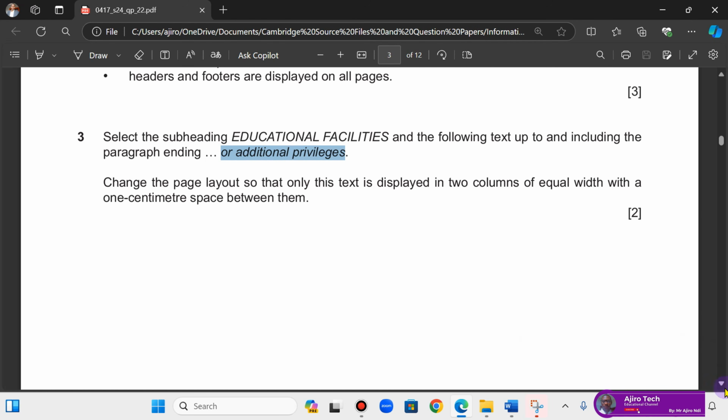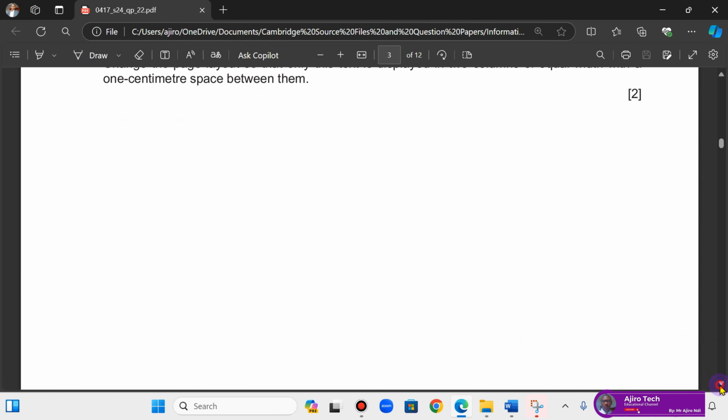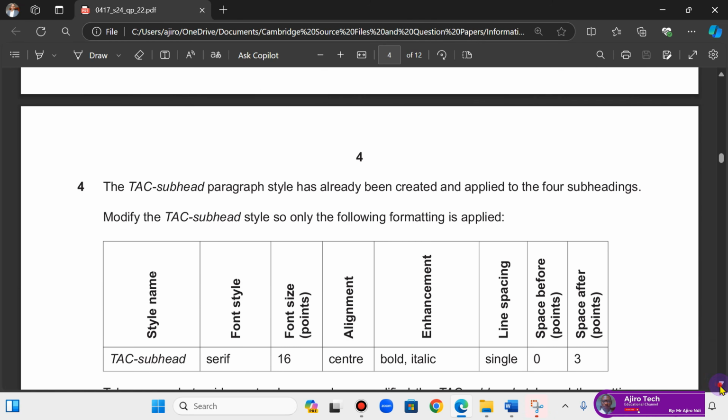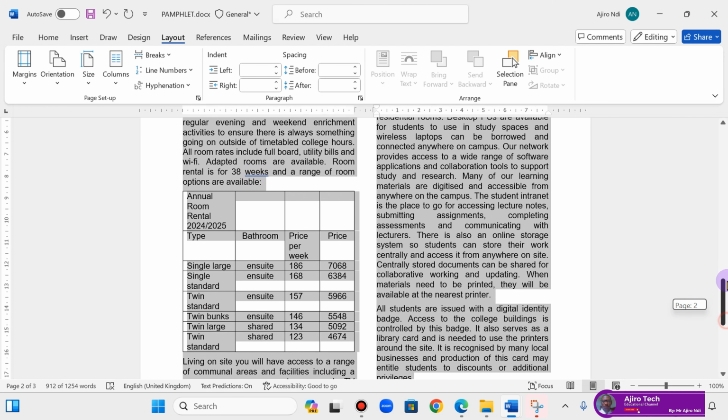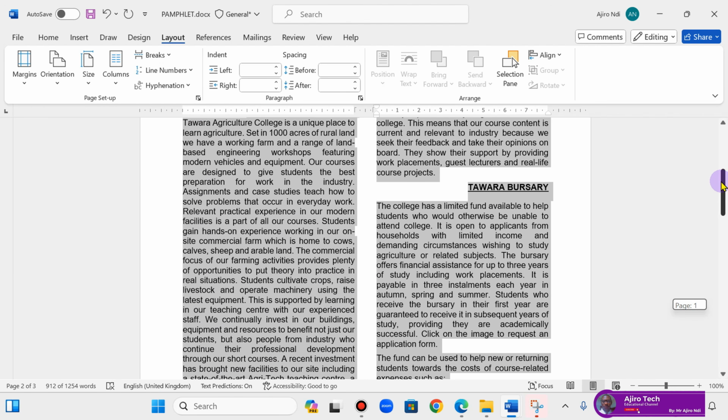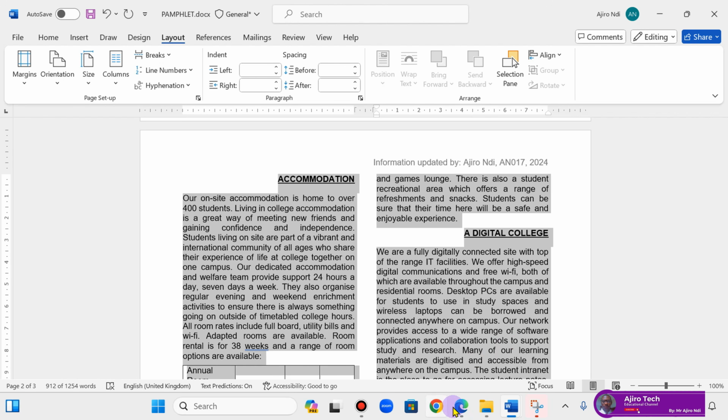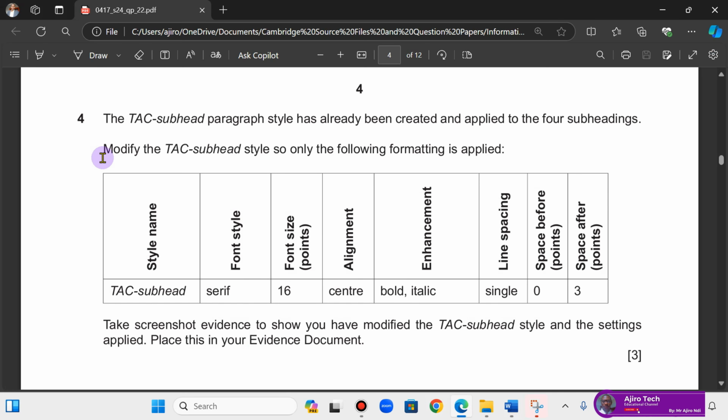Step 4, the TAC subhead paragraph style has already been created and applied to the 4 subheadings. Okay, so we have it already on the 4 subheadings: 1, 2, 3, 4. Modify the TAC subhead style so only the following formatting is applied.